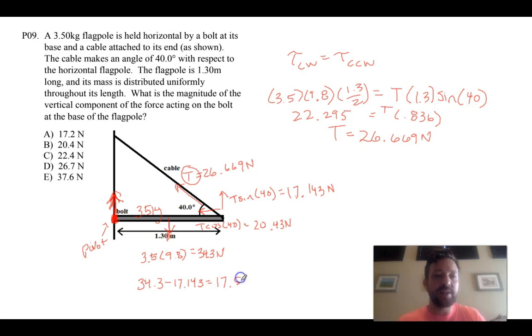So basically, this side is holding up about half of it, and this side is holding up about half of it. And so this would be our closest answer here, 17.2. And that's how you would calculate how much weight the bolt is holding up. And like I said, that's a lot more of a difficult problem than the first two that you did on the homework. I don't know if the AP Physics exam would tackle you that hard, but if you understand that one, you definitely can get anything from this type of genre on the AP exam.